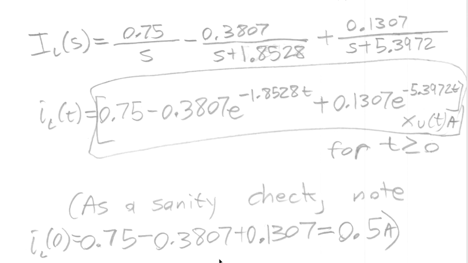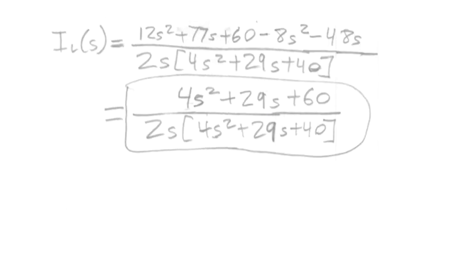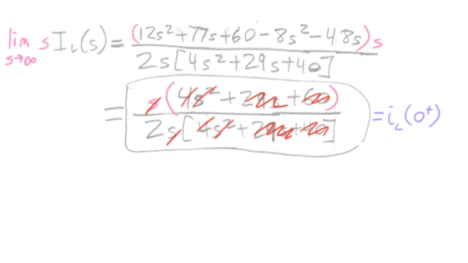Notice that if you plug in zero for t, you wind up getting 0.5 amps, which is helpful because that matches our pre-initial condition on the current. We can do a bit of a sanity check earlier in the calculations by multiplying the current in the Laplace domain by s, then taking the limit as s goes to infinity. And according to the initial value theorem, this should give us what the current looks like as it approaches zero from the right. Let's see, the s's would cancel. And then as s is going to infinity, this constant term will get swapped. And these terms in terms of just an s will get swapped. These s-square terms will dominate, and they'll kind of cancel each other, and then the fours will cancel, and then we'll be left with one half, which conveniently matches both the pre-initial condition and the value at t equals zero we found from inverting our partial fraction expansion. So everything winds up lining up happily.